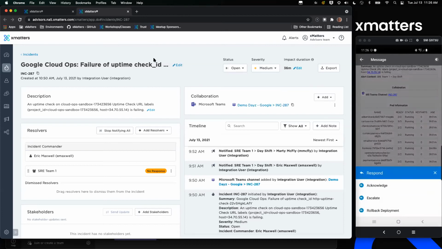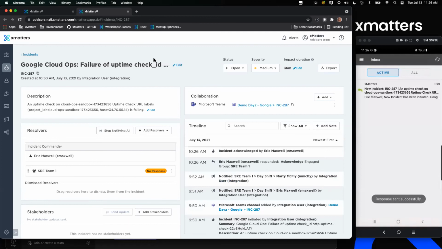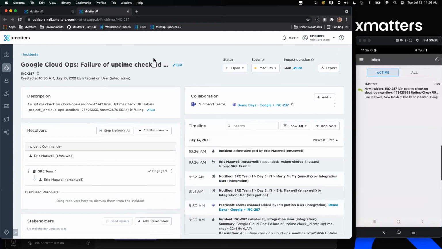Now, here are the three response options that we saw just a minute ago in Flow Designer. We'll have the acknowledge, which I'm actually going to select now. And so that's going to, like I was saying earlier, let xMatters know that I'm taking ownership, and we can see that over here in the incident that now I'm engaged, and that it can stop the escalation process.